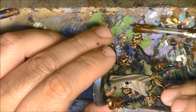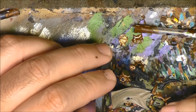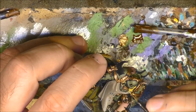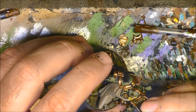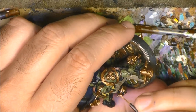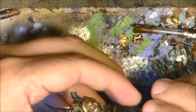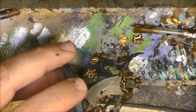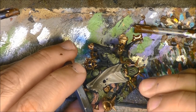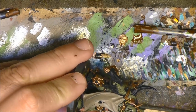Okay, and now we are going to apply here. Here, and we go. Okay. Sorry that sometimes I speak too low, but it's because I'm focused on painting, and also talking. Especially when you do the details. Sometimes it's difficult to talk and paint at the same time.